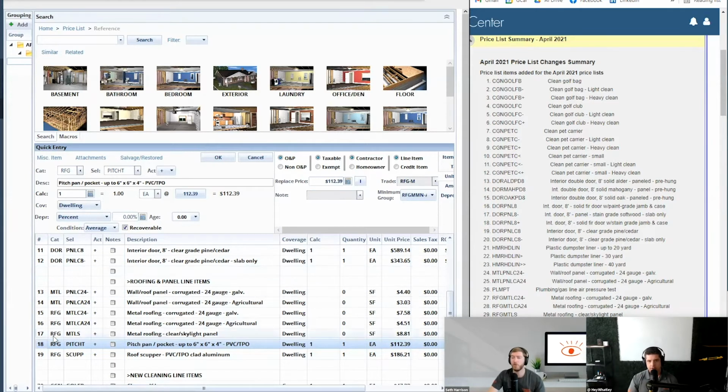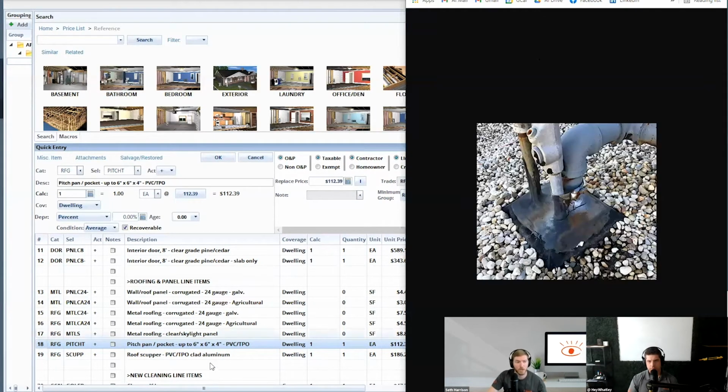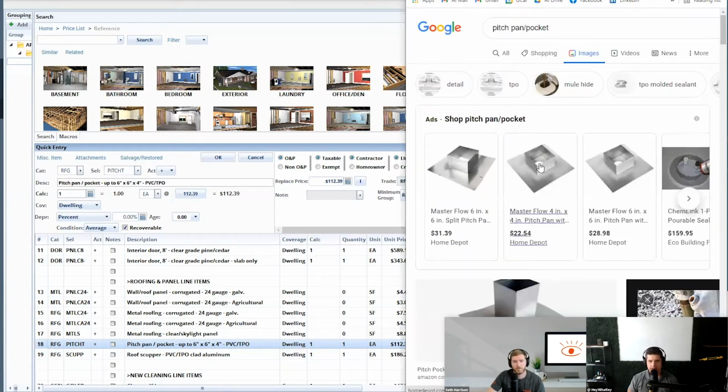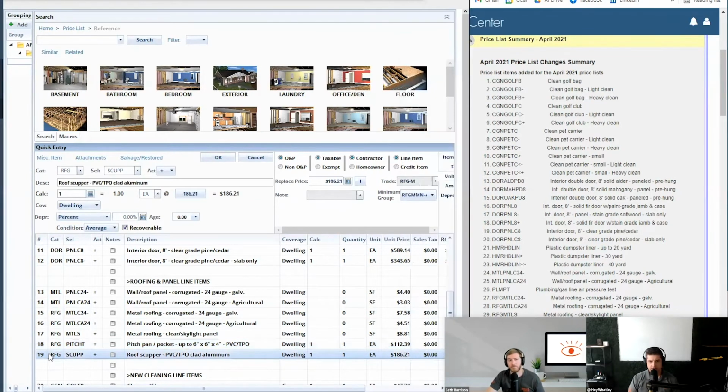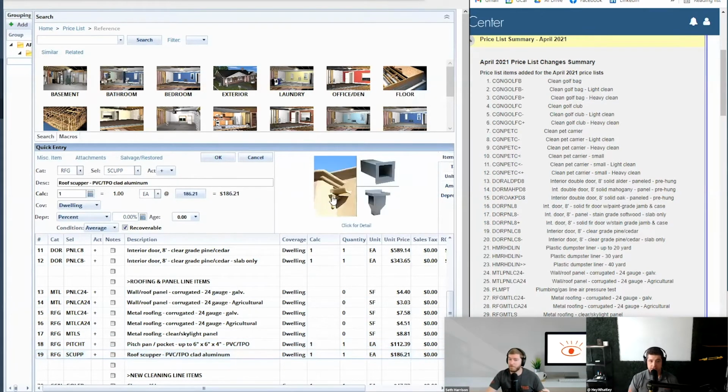Yep. Two that you and I dove into a little prior to recording this video: the pitch pan pocket. So we have this pitch pan pocket, PVC TPO, for the roof penetrations going into the property. It's nice to have something like that. So it's not a drain assembly. Some folks might read that and think it's a drain assembly for TPO. It's really not. So you could penetrate something for electrical or mechanical, and it would come up and through, and then you'd use your Henry's tar on top, so the water would cascade down and around. So it's like a flashing assembly. So good addition. And again, that's a commercial play. It's a commercial line item, falls in suit.